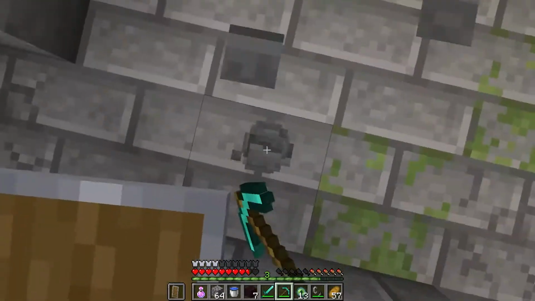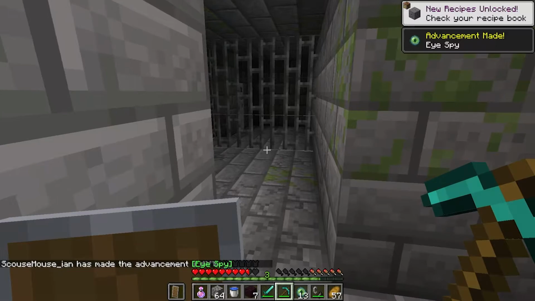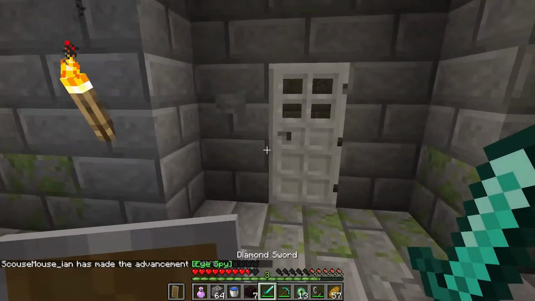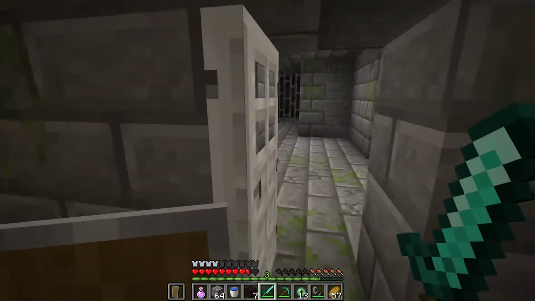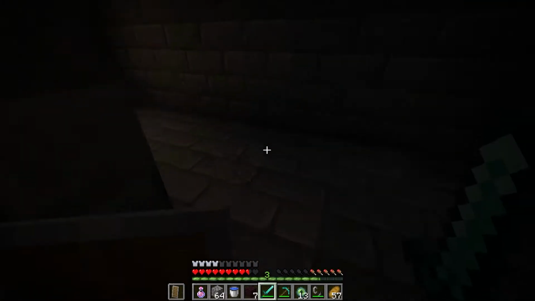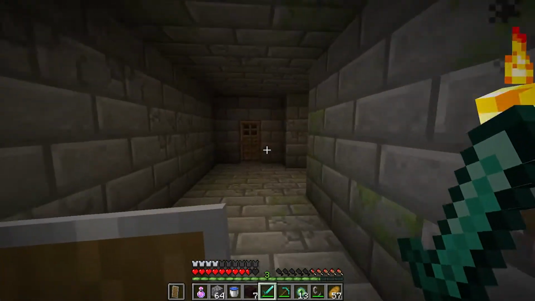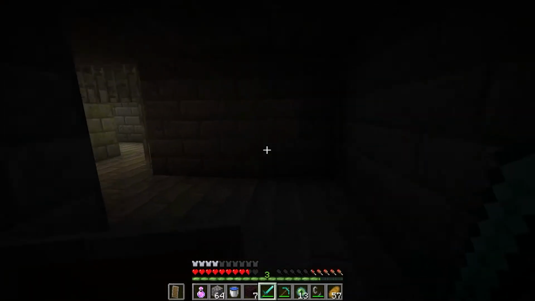Okay, so we're now in the Stronghold, and now it's just sheer luck as to finding the portal room, because these things are like mazes. Whoa, missed that button. So find the portal room as quickly as you can. If you need string to make a bow, then find the library, but you are aiming for the portal room.